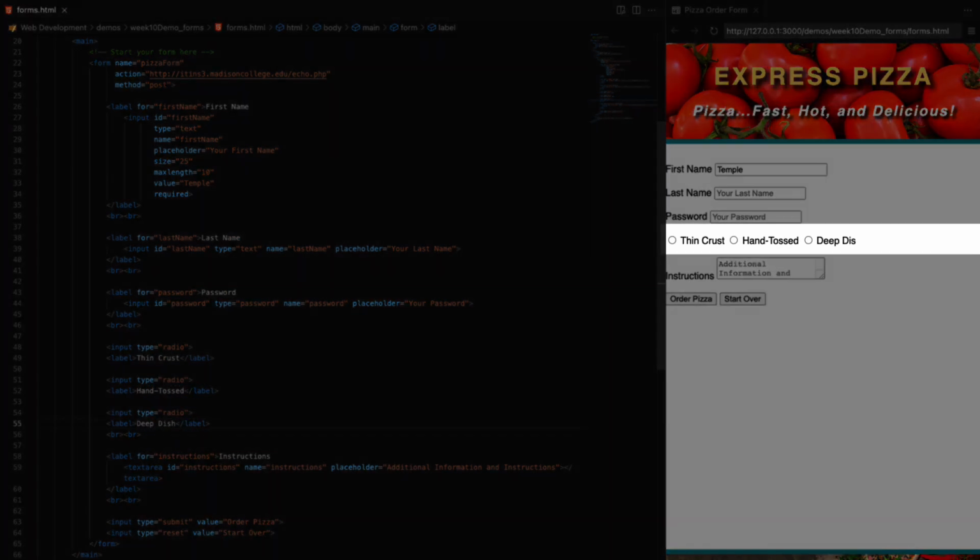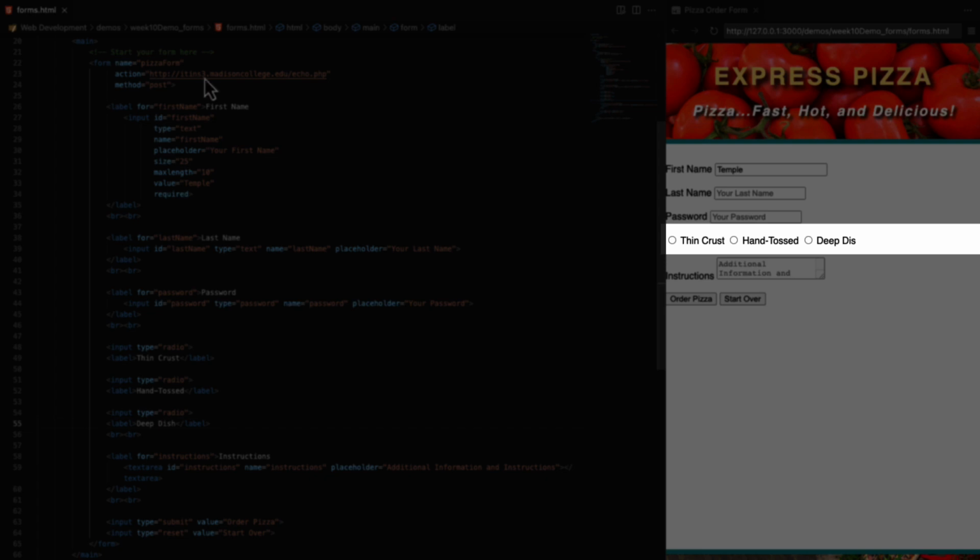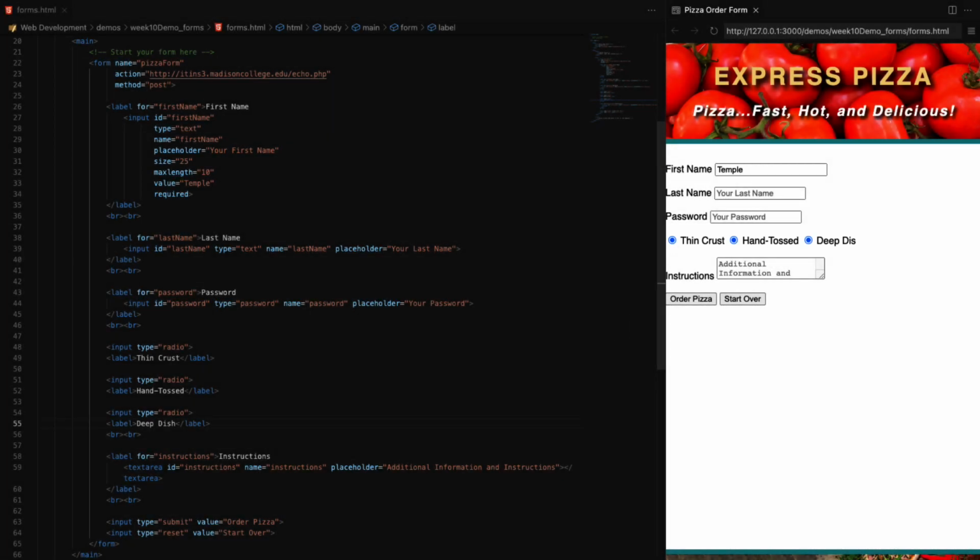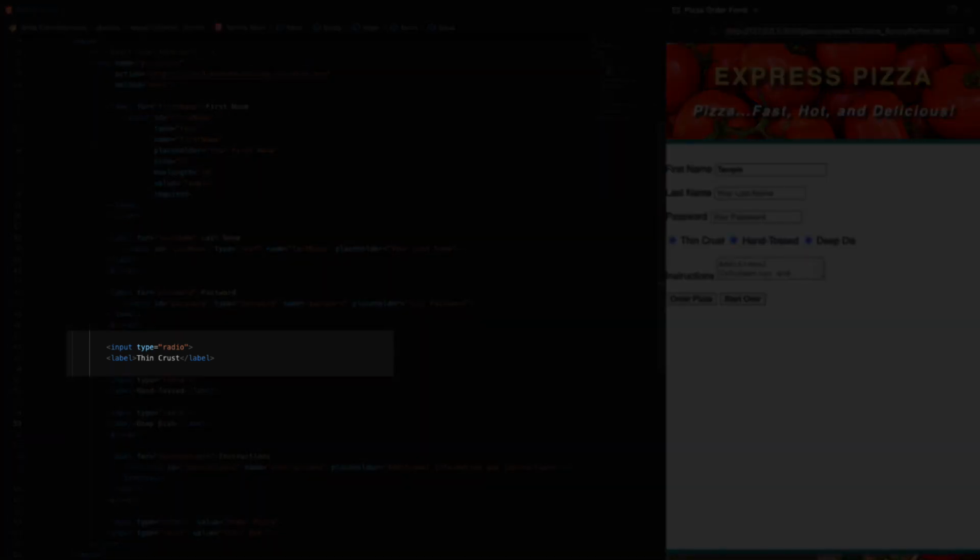And now I have 3 radio buttons and I can select them, but we have a couple of things we're going to fix, because one, it's difficult sometimes to tap that little circle or land in that little circle. So we're going to use the for and ID attribute trick that we used previously to connect our labels and our inputs together. Remember, the for and ID attributes need to have the same value in order for those to work. For example, if I were to change my thin crust label to have the for attribute equal to thin, then I'm going to use the same ID equal to thin on my input. Let's try that.